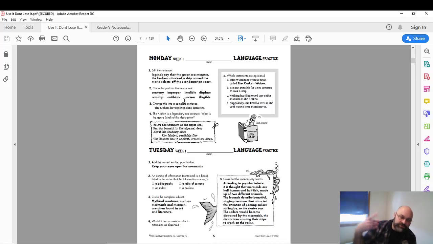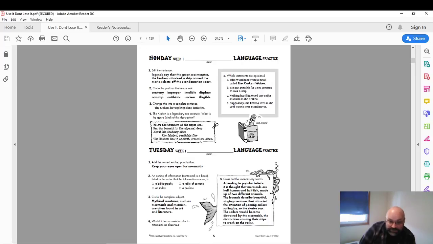Since you're doing a packet instead of working in class where I would write a question on the board, this is taking the place of that. None of these should take you more than 5 minutes to do. They're all pretty quick. Most of it is just editing. You capitalize what needs capitalized, put a period if a period needs to be put in there, and then answer a couple real quick questions, which are all multiple choice, and then you're done. None of those should take very long.